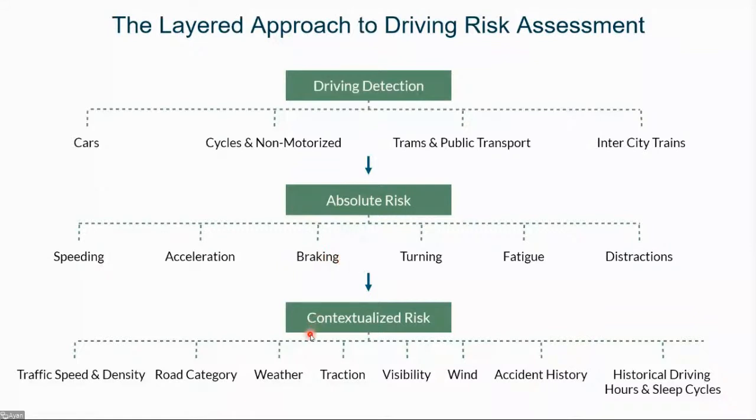So once we have an understanding about the absolute risk, the next step is contextualizing it, trying to understand what is happening in the real-time scenario, and then better assess the performance of the driver. So in this particular layer, the third layer, we get the information about the traffic, weather, and also the historical aspects, which can be divided into two kinds. One is your region-specific historical aspects, which could be like accident-prone zones, and second historical aspects could be related to driver attributes like how much sleep a particular driver took last night, and what is the average time for which a driver drives, and things like that.